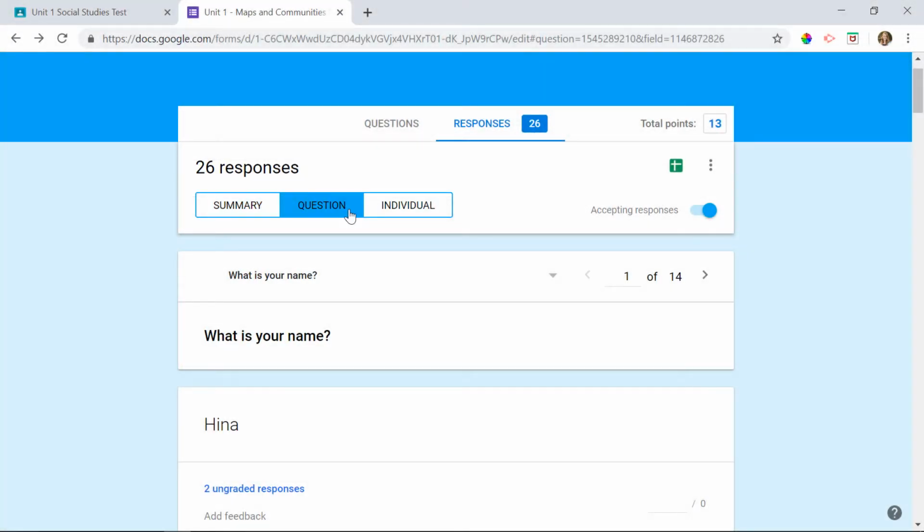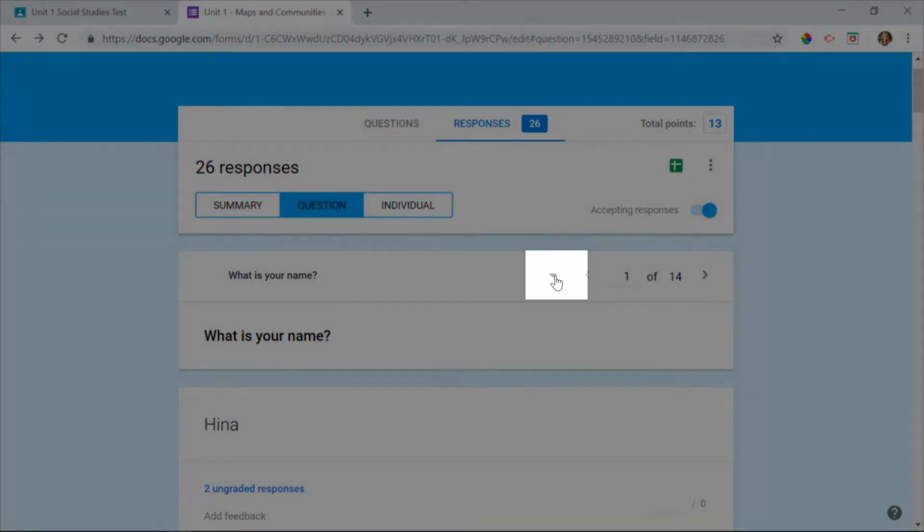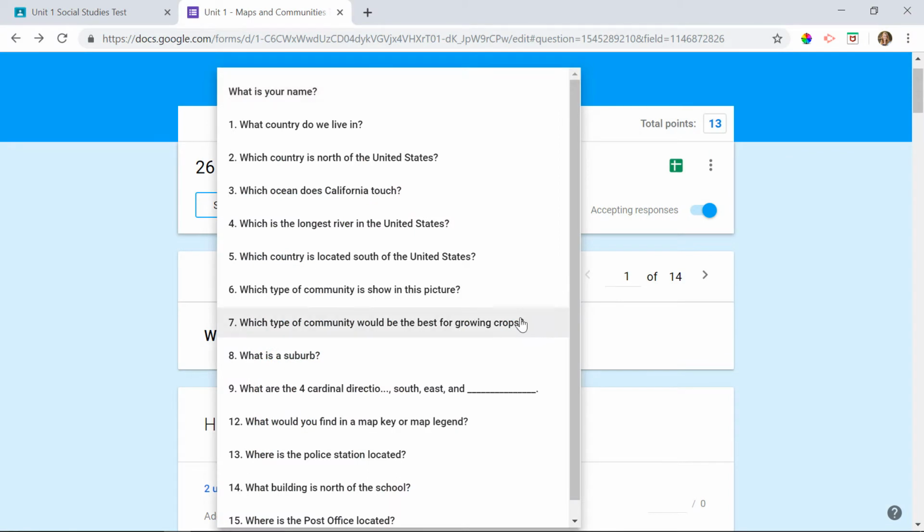In this section, I'm able to look at any question I want and override my answer key. So I can actually mark an answer correct, even though in the answer key, I didn't give that option for it to be correct. For me, I want to go to a question that I know was a short answer question because I know that my students have some difficulty with spelling, and I don't want their answer to be marked incorrect if it was a spelling error. I'm going to click on this down arrow next to this first question, and I'm going to go down and click on question number 9.